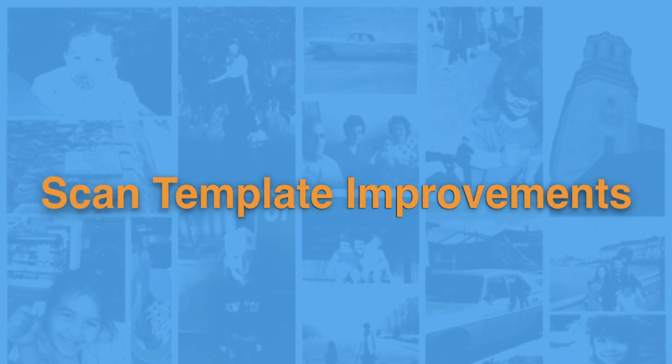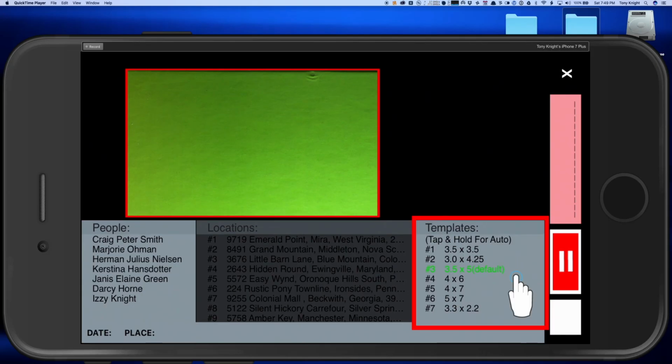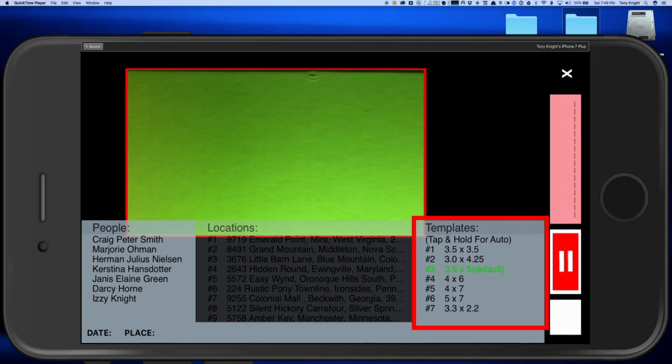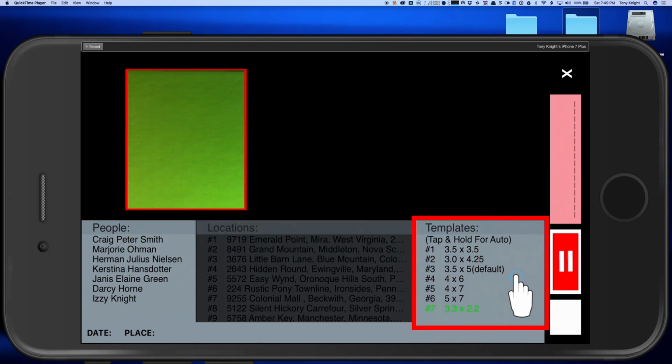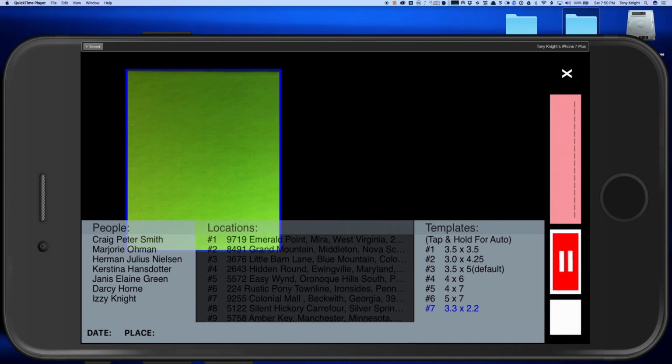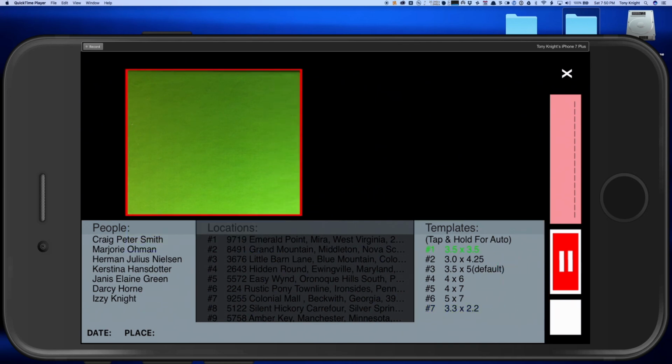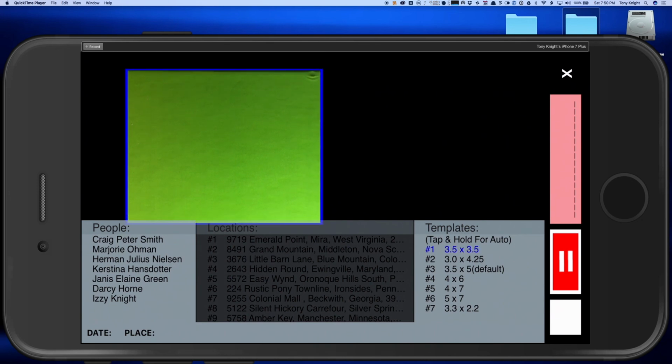During our last release, we introduced scan templates as the new default method for cropping images. It's a better and faster way to get accurately cropped scans, and we've preloaded the most popular print sizes that you can access just by tapping onto this templates panel. You can also swipe left or right inside this box to increase or decrease the height and width of the crop box by 5% to support other print sizes. Now, with version 2.0, you can shrink or grow either the height or width of the crop box independently by swiping left, right, up, or down in the capture zone. Let me show you how this works.